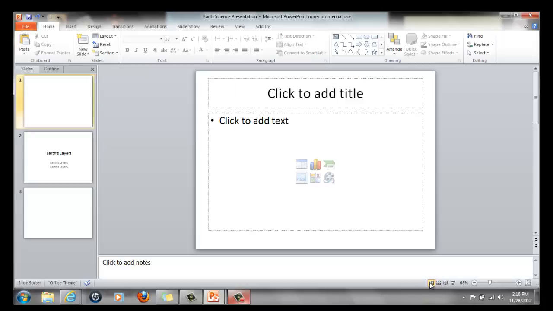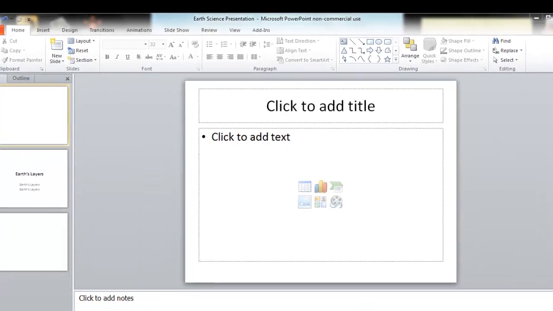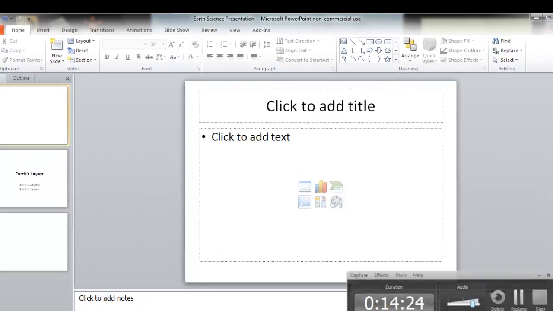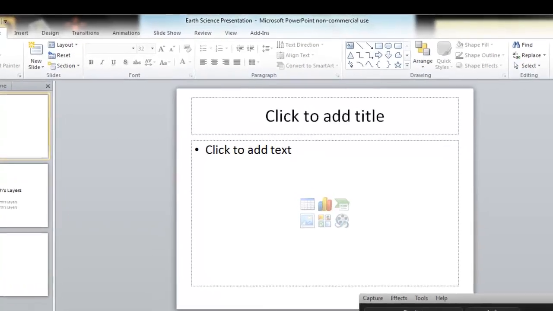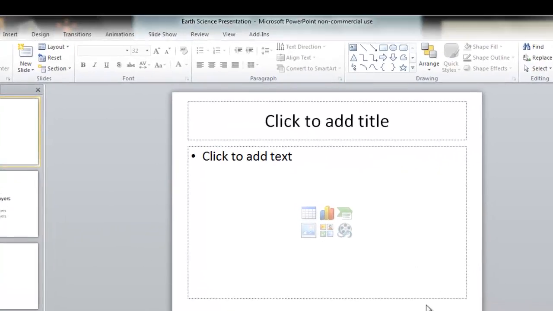So I'm going to go back to normal view and stop here. This ends beginner lesson 1. Lesson 1 was just to show you how PowerPoint worked. If you forget to do the things that were discussed in this video, print out the PDF attached next to the video. This should help you out.